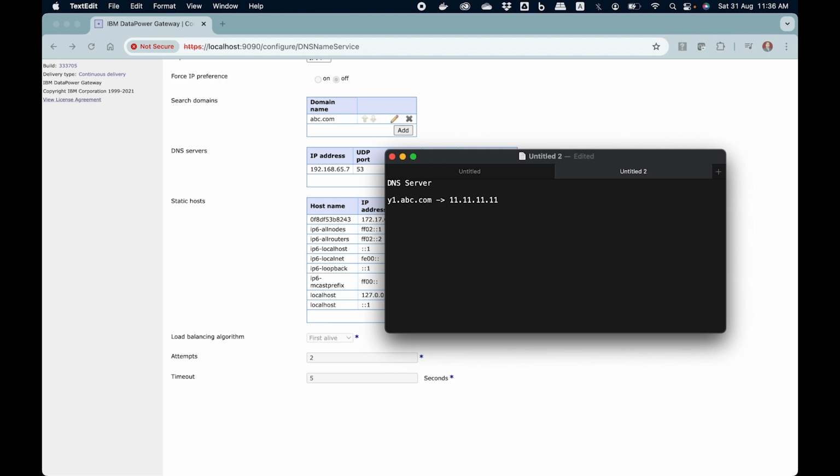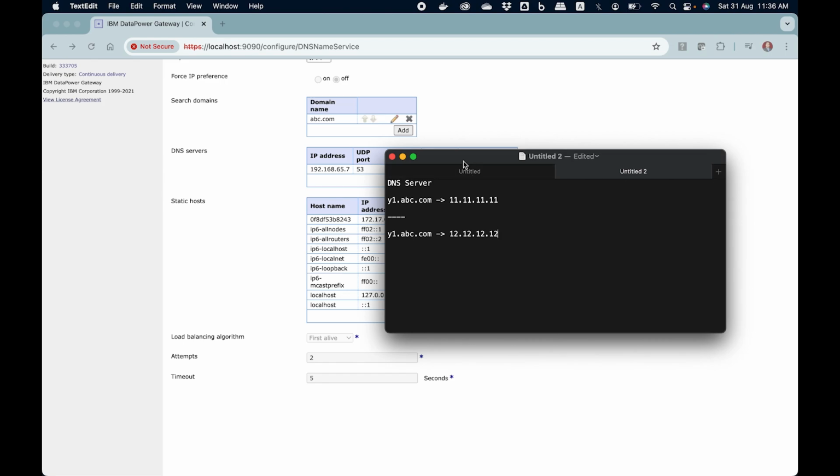Now you have a use case where you want to assign a different IP address to it. For example, maybe you can say that y1.abc.com needs to resolve to the IP address 12.12.12.12. Okay.